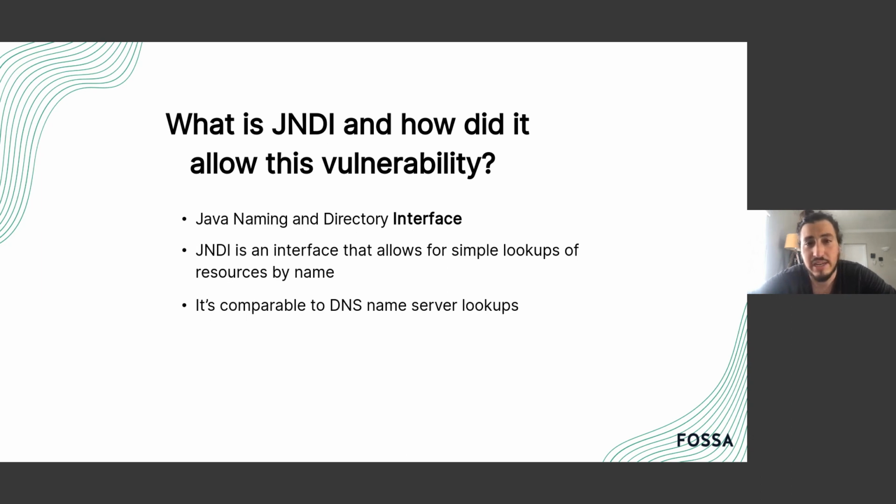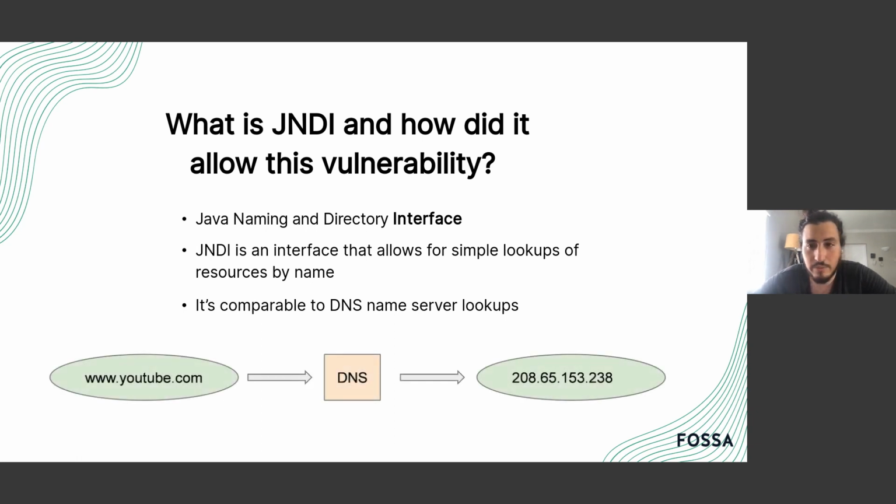Think of it like a DNS server where you send a URL and then get back a machine-readable IP address. And this makes it easy for us mere mortals to do these lookups. So for example, with a DNS server, you would provide youtube.com and get back an IP address for YouTube to access YouTube servers. Similarly, for JNDI, you would specify you're using the JNDI protocol to access some resource, and then you receive a resource reference.